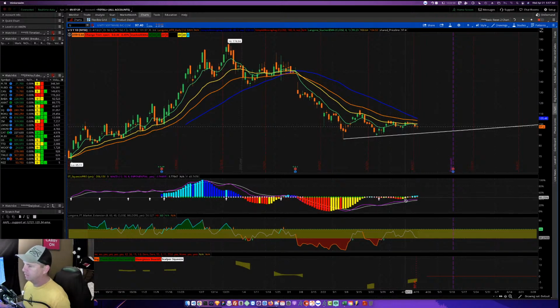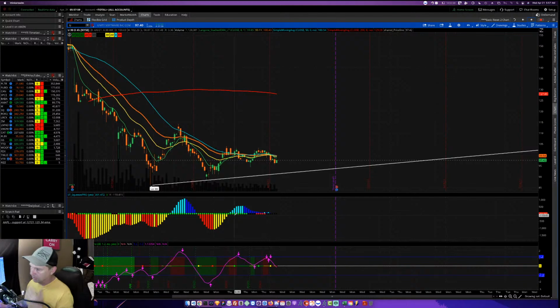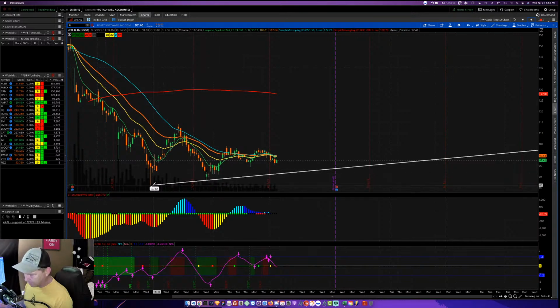However, our Squeeze Pro histogram is increasing. We're in a squeeze, light blue on the daily, a high compression daily squeeze. If that fires and the histogram is light blue and increasing, you can anticipate it may fire long. We've got shorter term trend support, but I'm not going to consider that. We're currently in a neutral area as far as RSI is concerned. We are in a medium squeeze and compressing for the last 2 weeks. We do have some downward trend support. I'm trying to figure out where that came from.